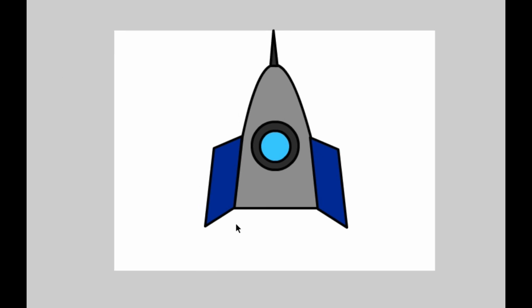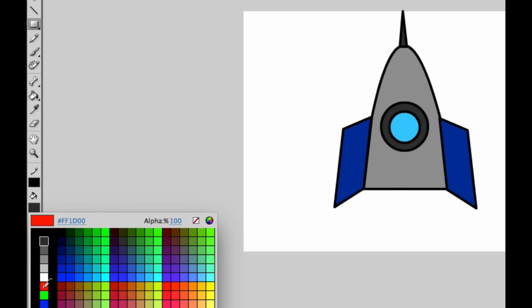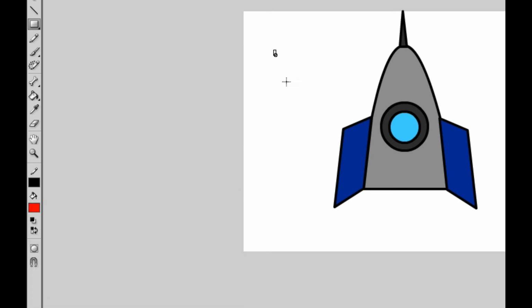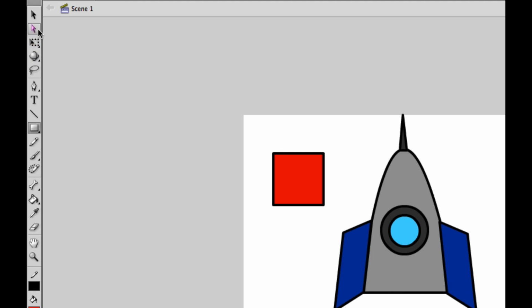Double click to select everything and shift that on top of my rocket here. Okay, and the last thing was to have flames at the bottom. So I'm going to use the rectangle tool again for this. I'm going to fill it full of red. I'm going to draw a rectangle, subselection, delete a point, bring that over. It's looking kind of flame-like.